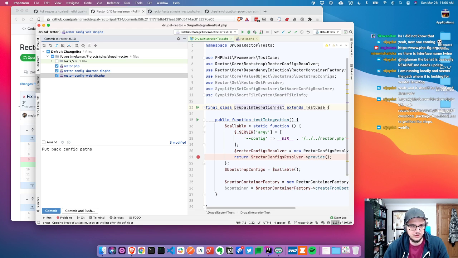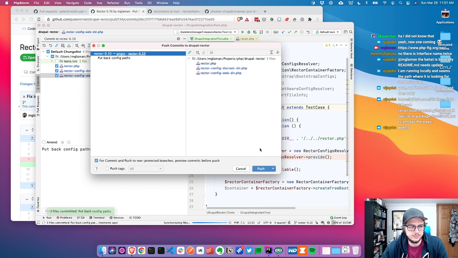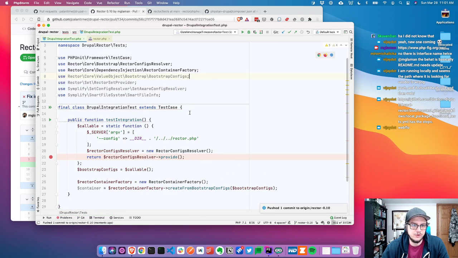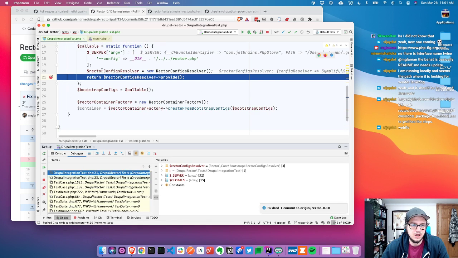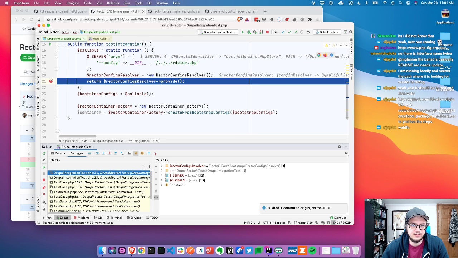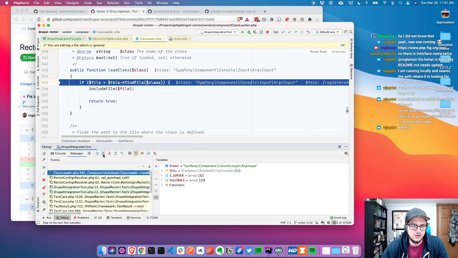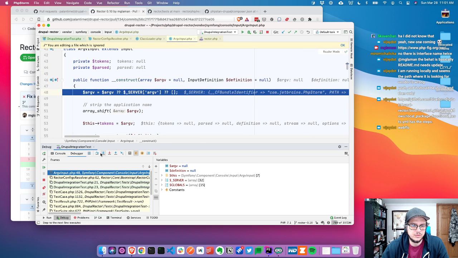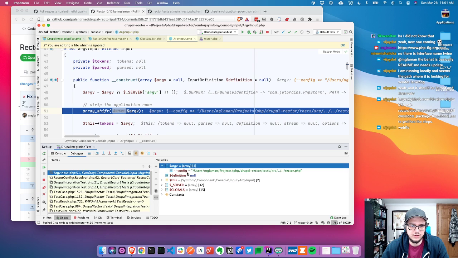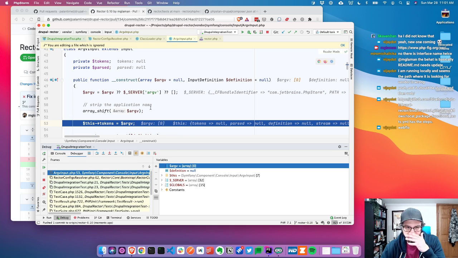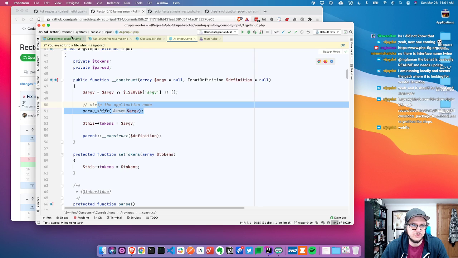I guess I could have just done git revert on that one commit, but that plan did not work. So I'm going to keep moving forward on trying to get this test to run. I'm going to right click and do debug. Now I'm going to see if this pointed to our install file. I hope this is the right way to define, strip the application name. All right, didn't account for that.